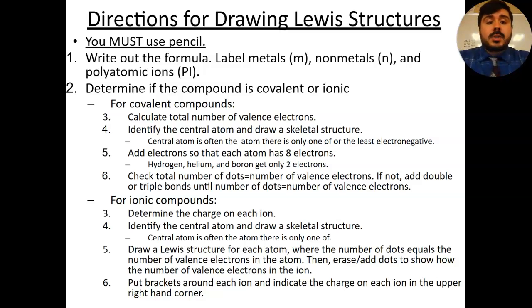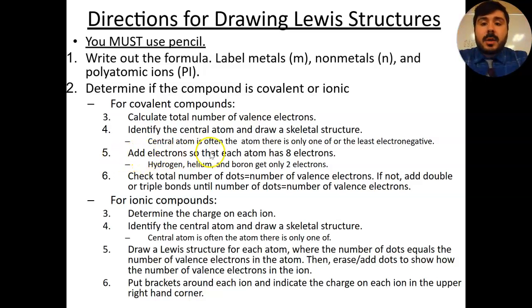So 2 simple concepts, one of which we're familiar with, right? We hopefully all somewhat remember that word, electronegativity. The other one is you're just counting, right? So if I have a situation where I've got 1 carbon and 4 hydrogens, I only got 1 carbon, so that's the one I have the least of. That's going to be my central atom.